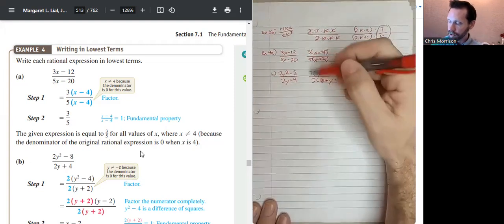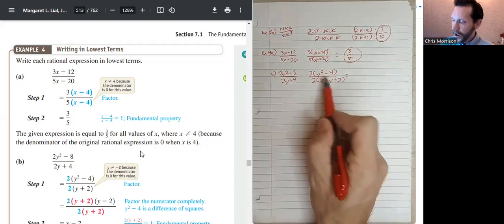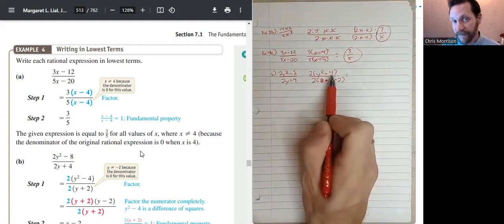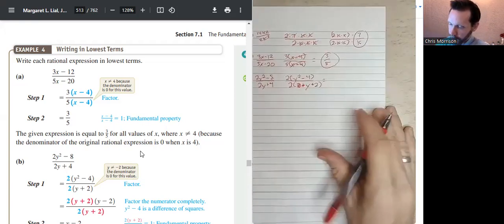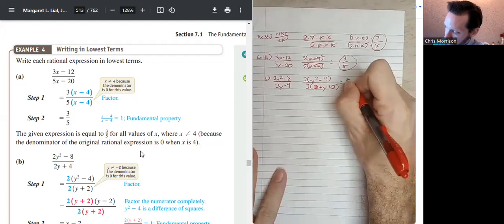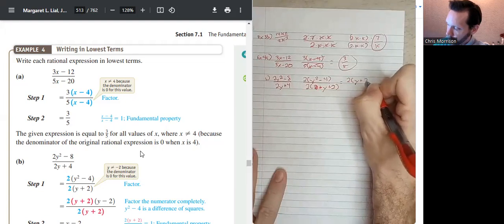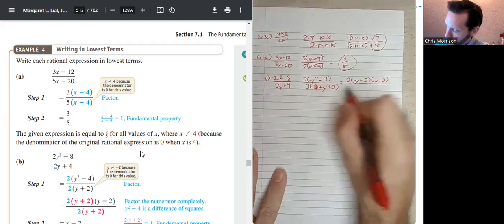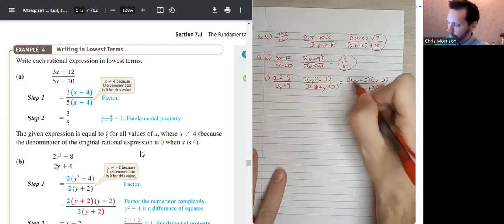And so now I can certainly cancel out these 2's, but before I do, I can also notice that y squared minus 4 is a difference of perfect squares, right? y squared is a perfect square, 4 is a perfect square, and they're separated by a subtraction. So if you don't remember that, check your last chapter. Here, we can just very quickly apply the rule and say, let's keep our 2. I can take the square root, y and 2, and make one positive and one negative: y minus 2 and y plus 2. And here we can just keep that 2 times y plus 2. And now the 2's cancel out.